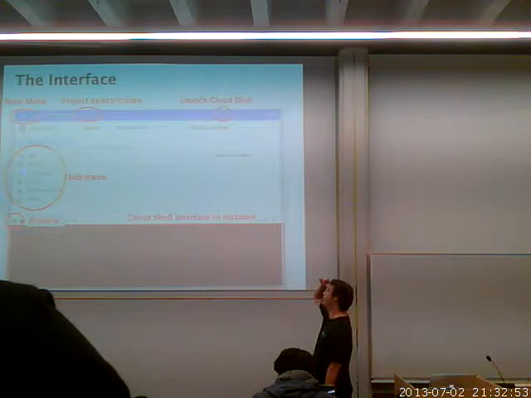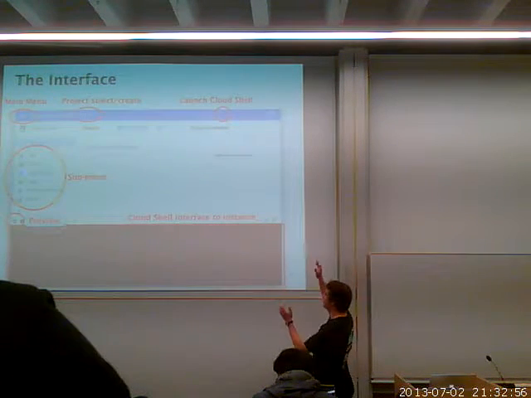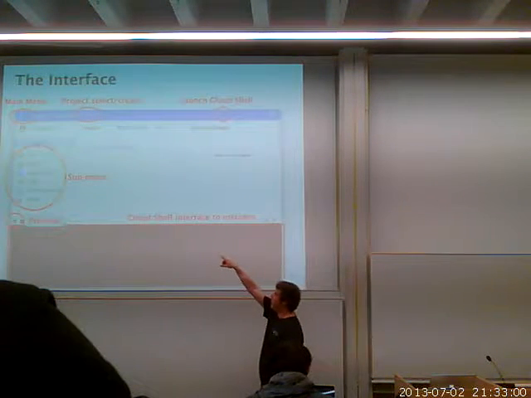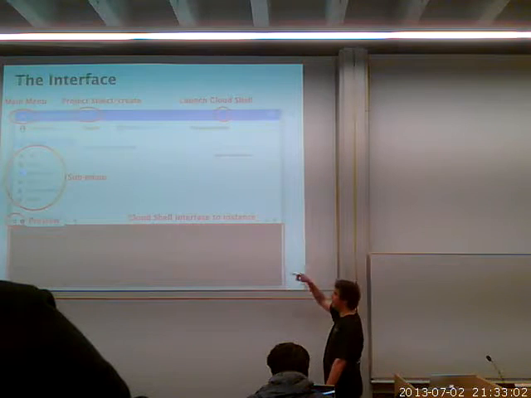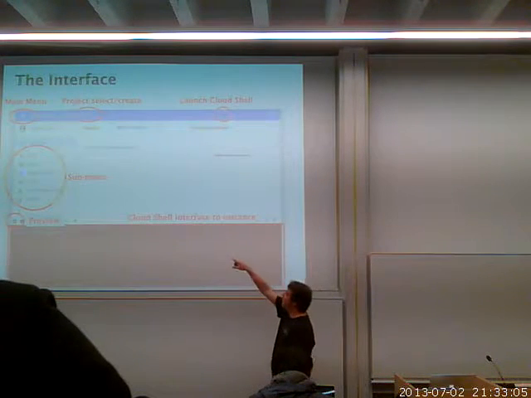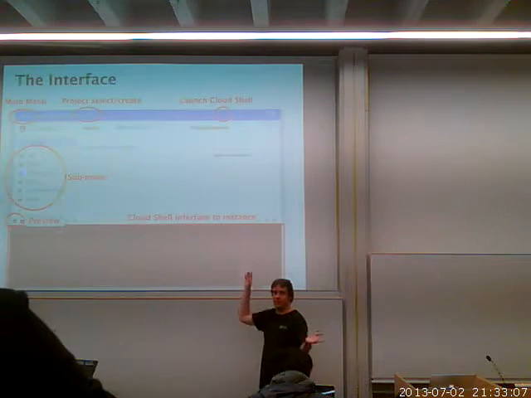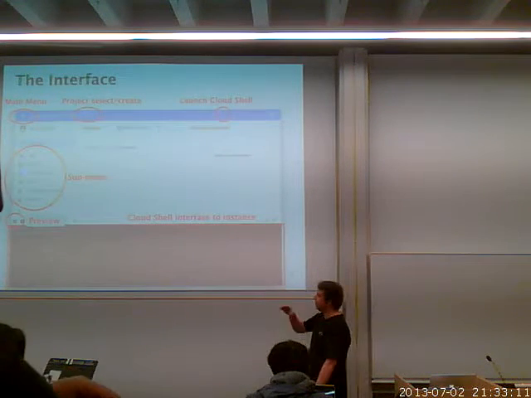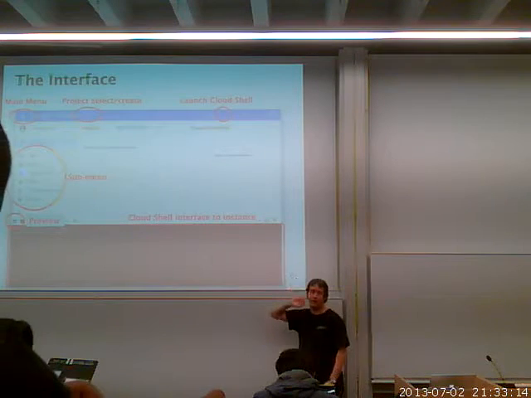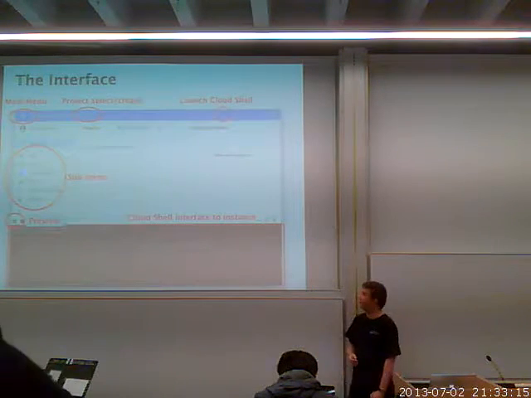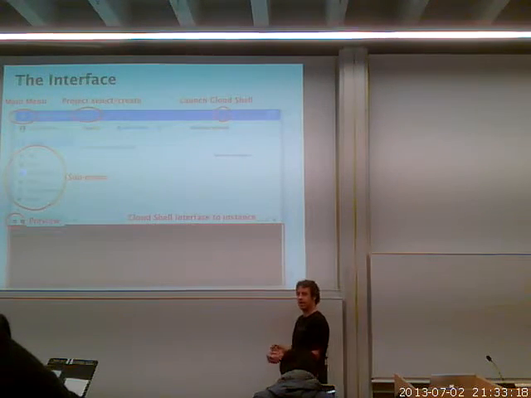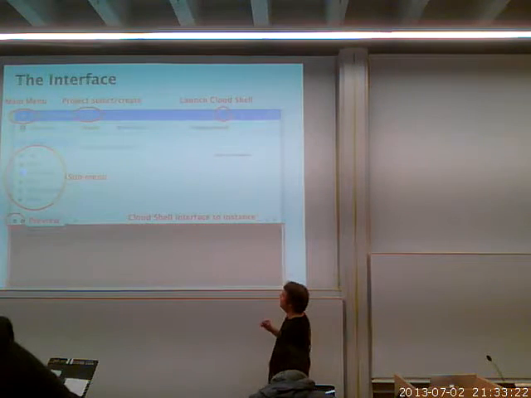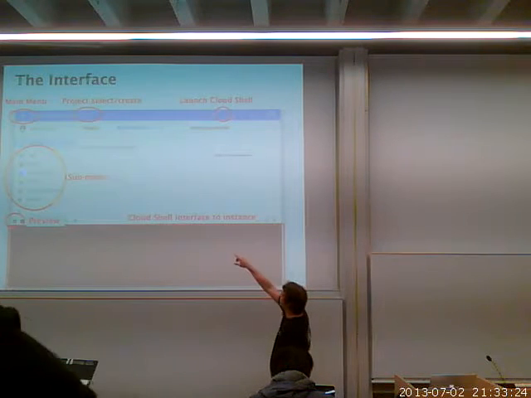So the interface looks a bit like this. This is one sub-menu of the interface to give you a broad idea of what it looks like when you're using it. You have the main menu over there on the left, and I'll be covering each of these as we go through the demo, so it's a good idea to cover them now. The main menu provides access to all the different kinds of things you can do, such as billing. You can look at the development side of using the Google App Engine, uploading code, that kind of thing. You can have an overview of all your projects that are sitting in the cloud. You can also create projects, which we'll see later.